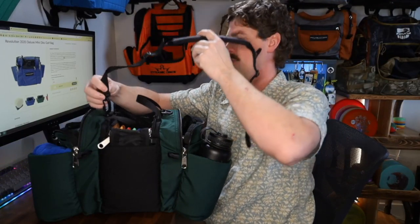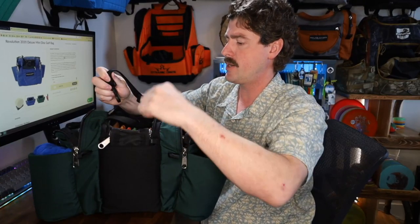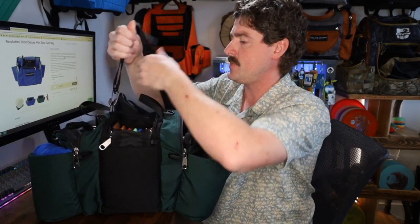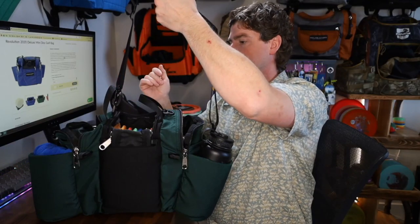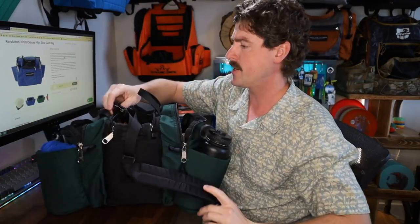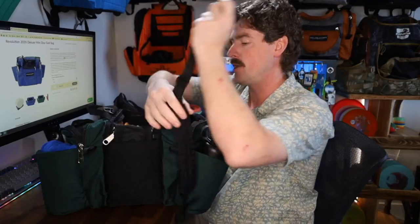The unique grab handles on here — I've actually used those to pick these bags up quite a bit, both on this and the larger Team Carolina. I find them to be pretty convenient. You might think they're going to hang over into the main disc compartment, but I realized that I can control that based on how I attach the harness. If I clip in right here, I'm allowing the strap to hang into the main compartment. But if I push it out first and then clip my strap in, it's not going to get in my way — and I still have the ability to grab it and pick the bag up when tossing it in the back seat or getting it out of my car.